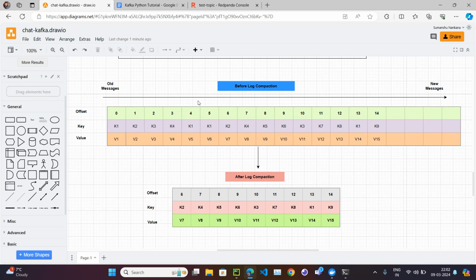So when is the 7 days going to become... Let's suppose from 0 to 7 I publish in the first 7 days, and then 8 to 14 I publish in the next 7 days. So when the retention period expires, for 0 to 7, all the messages are going to be deleted. Doesn't matter. Let's suppose I publish 8 messages in the first days, or maybe the first 9 messages. So all the 9 messages are going to be deleted.